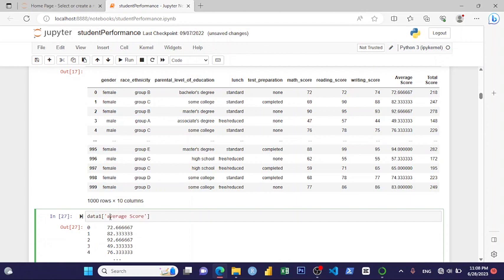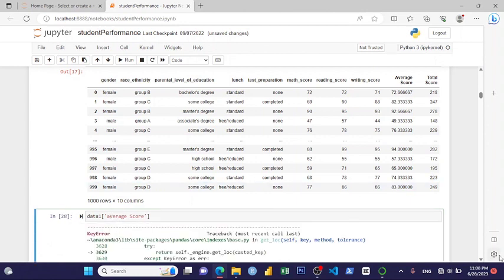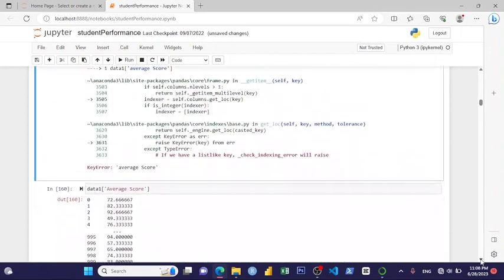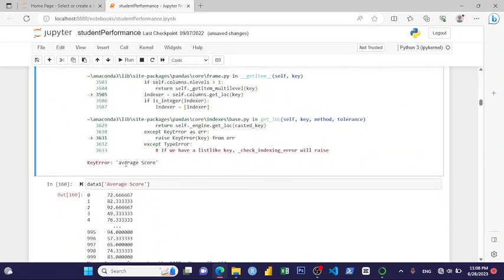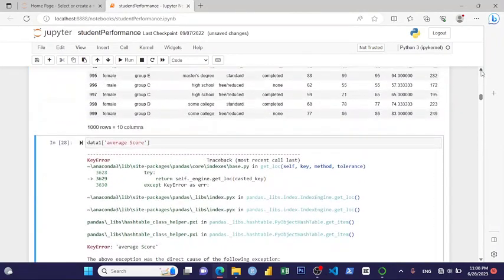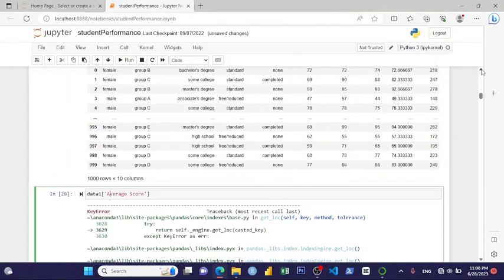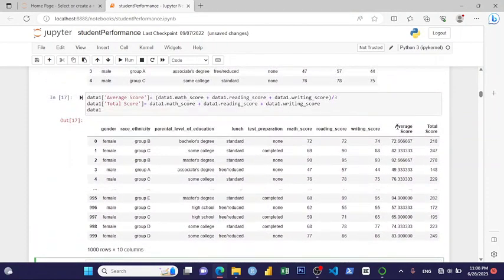But with a small letter a, it's going to give me an error, because it doesn't understand the keyword. So what you can do is add the capital letters, because this A is in uppercase and this S is also in uppercase.